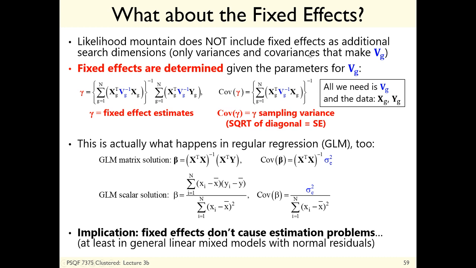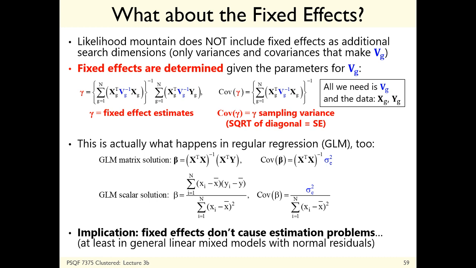Now, here's why I'm telling you about all of this. In terms of diagnosing model problems, once you have V, what's V again? What goes into V? Put it that way. Random effect variances, covariances, and residual variances. Basically, all the things that go into the model for the variance that create that total pattern, that's V. Once you have that, the fixed effects and their standard errors fall out. They don't have to get found, is what I'm saying. That searching process that's iterative, it doesn't need it. The magic of multivariate normal allows these things to just fall out the same way they do in linear regression.